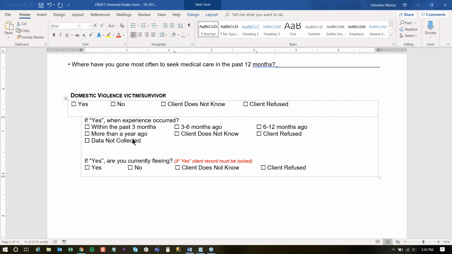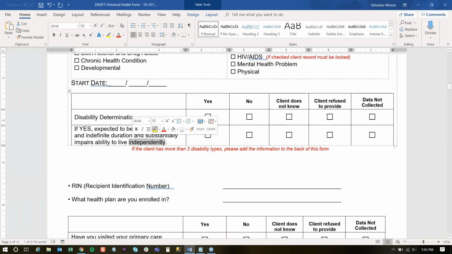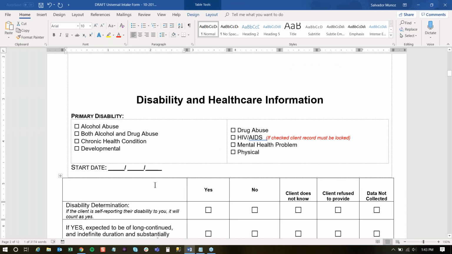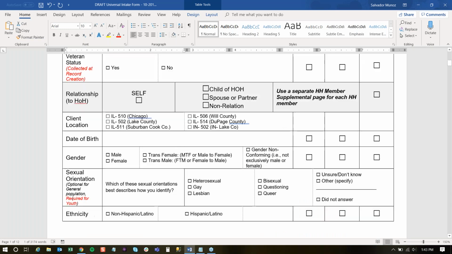So we're going to change the language of it being required for youth, but your program, you have a permanent supportive housing program, or those are usually the types of programs that you have. Yeah, it doesn't make sense to ask that when the head of household is around. So use your discretion for that. But I would totally just not even ask the child that question.